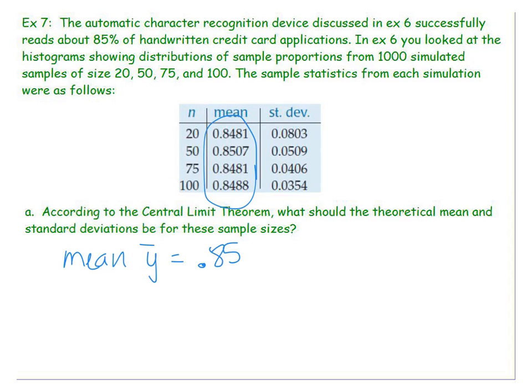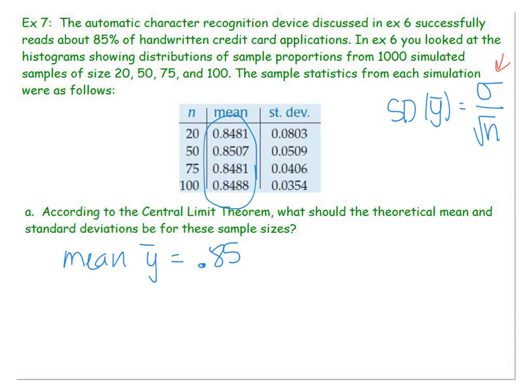We also need to figure out what should the theoretical standard deviations be. Well, we're not going to use the formula that I showed you before. And the main reason for that is the standard deviation formula for means, or for samples, was this: the standard deviation from the population divided by the square root of n. The problem is, on this particular problem, we don't know this guy. We don't know the standard deviation from the population. So we're going to calculate the standard deviation using our methods from the last lesson.